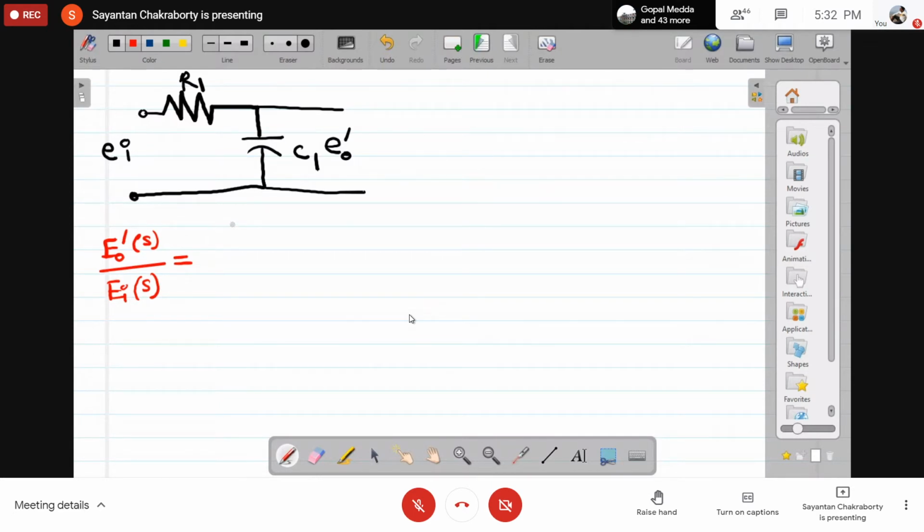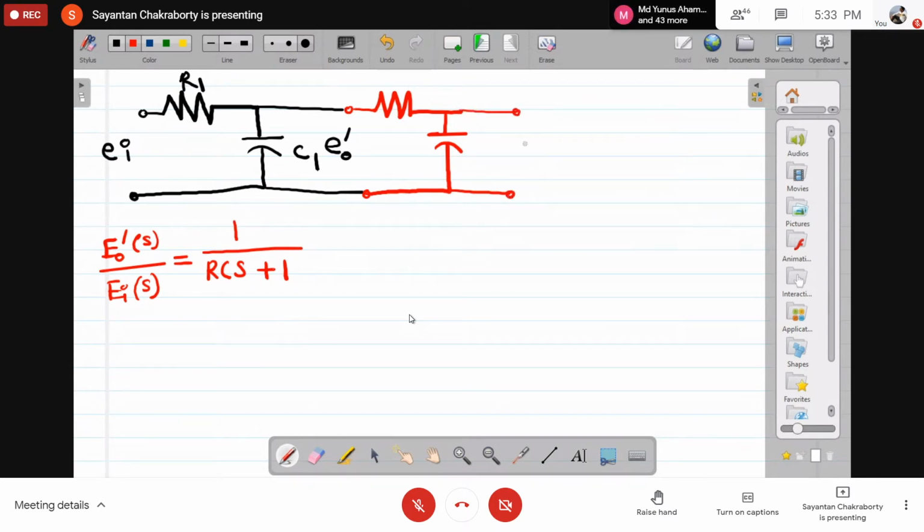Yes, right. Now for the time being, I'll write it like this, because there's a certain reason behind it. So what I'll do, I'll cascade this. I'll connect another RC part with this. Say R2, C2. So this will be R1, C1. If you have this R2, C2 part only, then the corresponding output transfer function should have been 1 by R2 C2 s plus 1. That should be the transfer function.